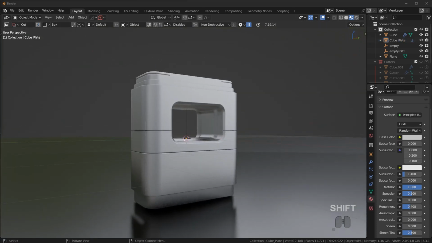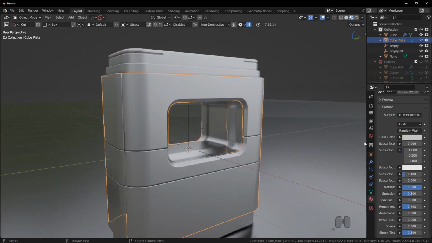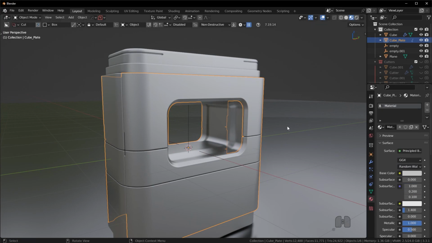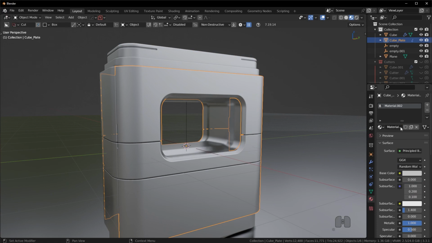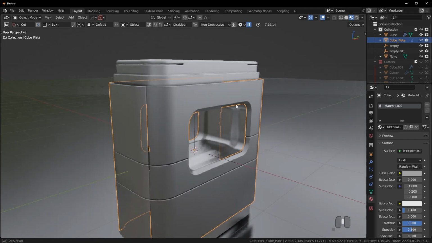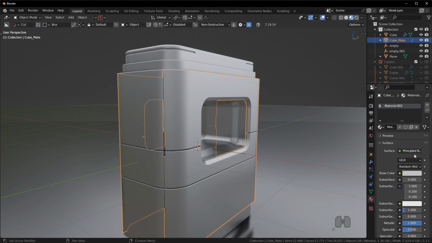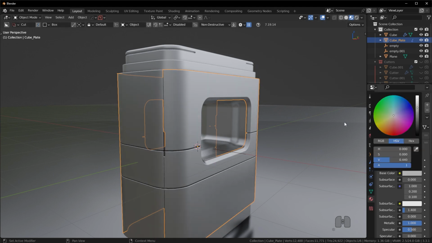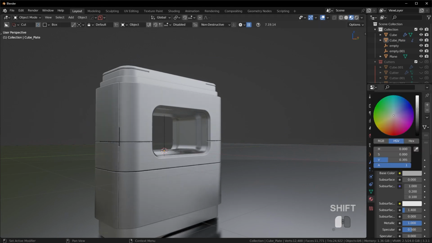And also what we could do is we could have like a separate set of materials. So for example, this outer case right here could be darker maybe. So what I'm going to do is add in a new material, and we can just do that by copying the current one and clicking this number. What that will do is make a duplicate of the material. So that way when I change the color, it won't affect the other one. So same for this one. Let's give this the material 002, and I'm just going to make this outer color a little bit darker, just so that way we have a nice contrast between the two objects. So we could do something like that.